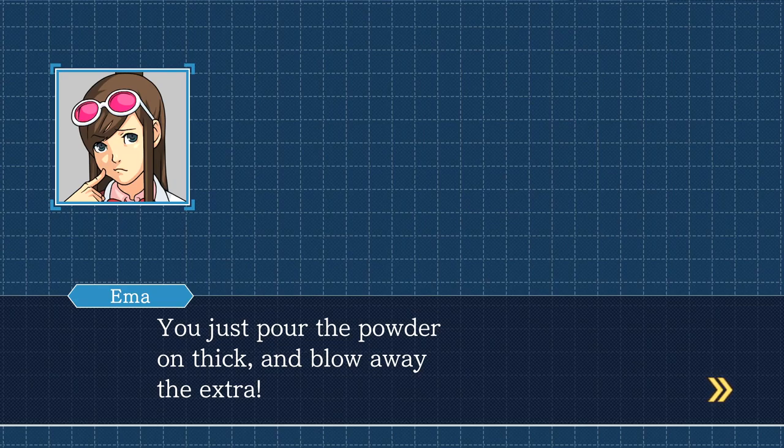You pour it on thick? Mm-hmm. None of this sounds right. No. She's saying that we just basically cover the entire print with a mound of aluminum dust and then just blow it away. You just take the whole container, just pour it.